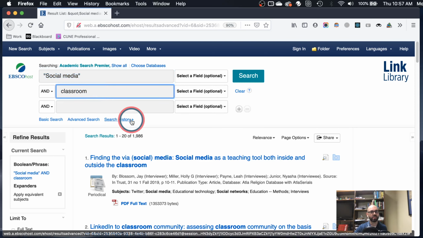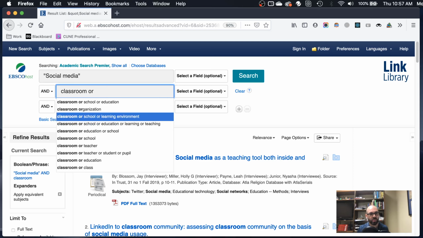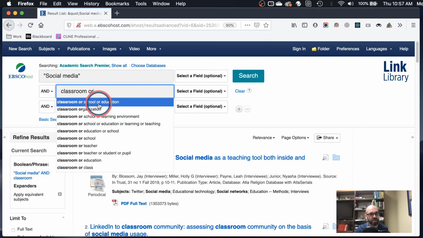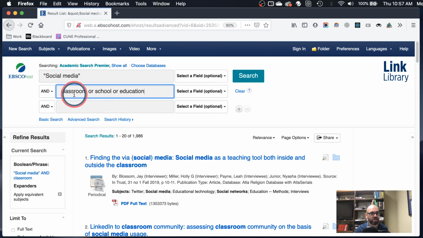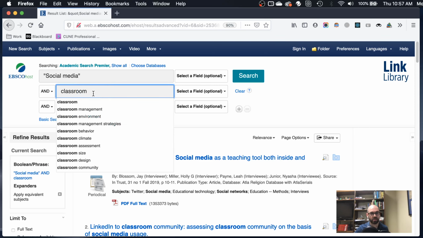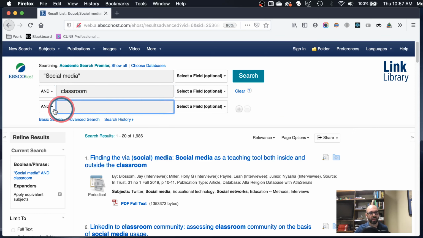But let's say we don't necessarily want classroom. Maybe we want something like school or education, right? So maybe it's not just classroom use, but maybe we want it school-wide or in an educational context, and I'm not quite sure. Well, as you can see, we put that "or" in there, and we could do that again. We could break that out, and we could use "or" on the side here.